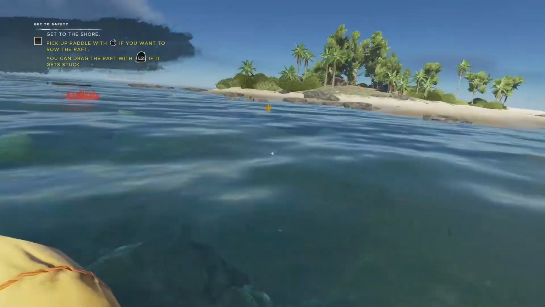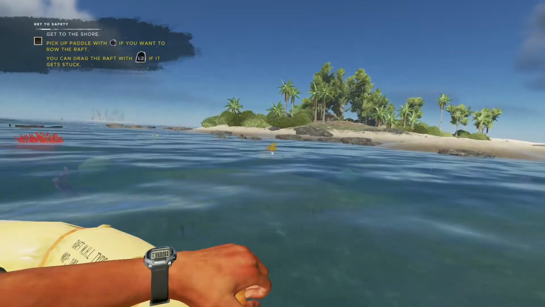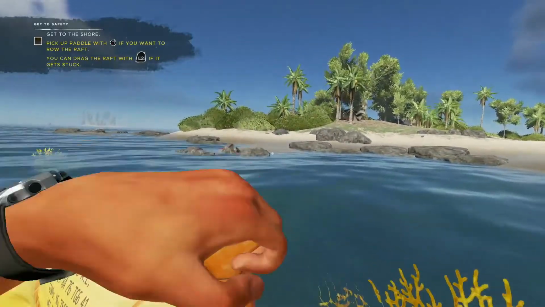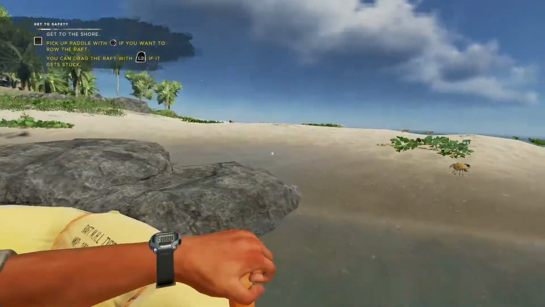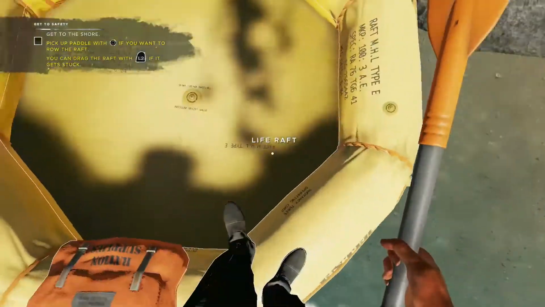Okay. How do I pick up the paddle? Where's the paddle? Sea anchor, storage, paddle. Paddle. Oh, okay. I got it now. I got the hang of this. Let's get to this island. So was that a private jet I was on? Was I going to an exclusive event?